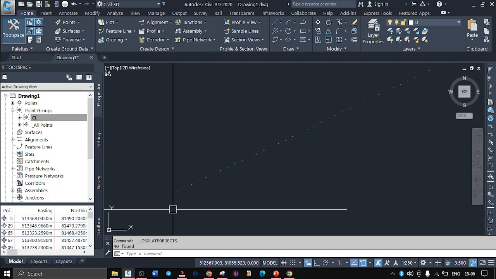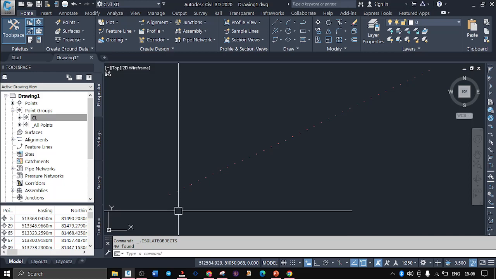Have you demonstrated it? Have you written it down? I've written it down, though I've not yet demonstrated. Okay, let me give you a few minutes and you demonstrate it. Create a point group, you isolate. Let me know when you're done.